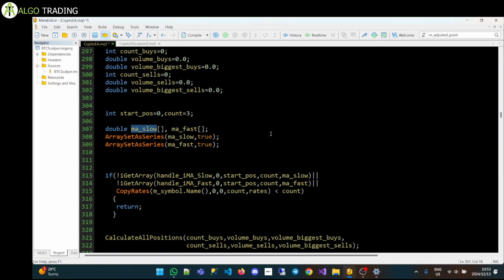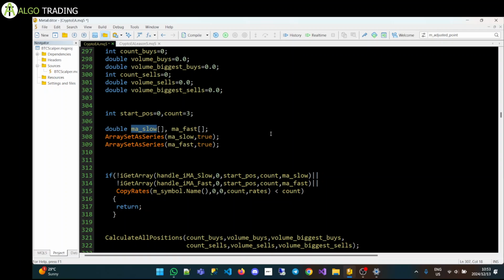The 0, or the current moving average of the current candle, is 0. The moving average before that, on the open of the previous one, you have a moving average value that is 1, and the value before that is 2. So you want to put that into something that you could use to access that data.